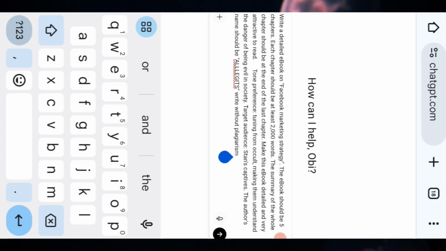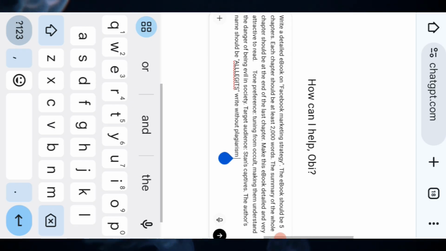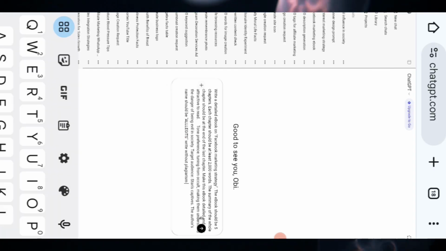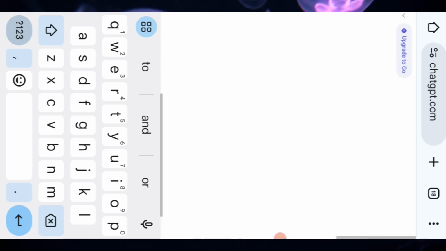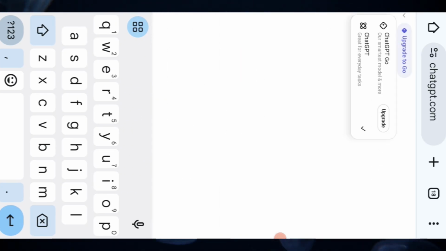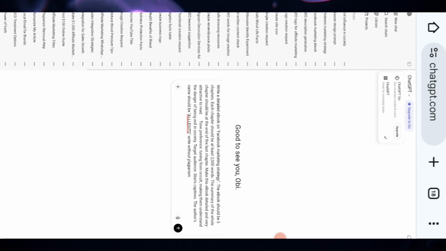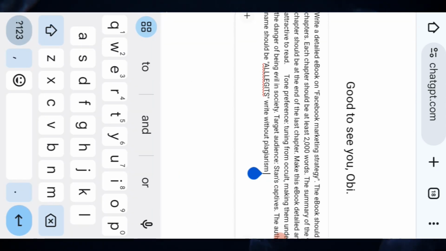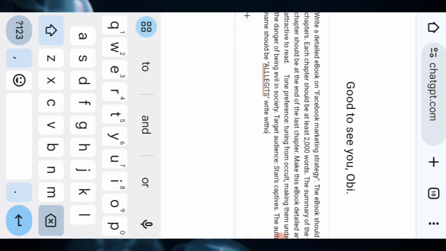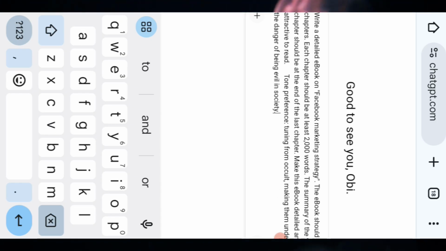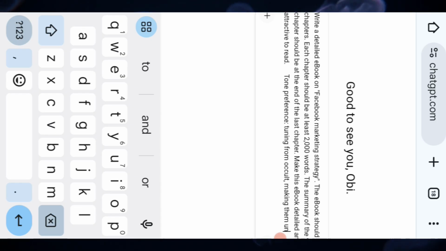So according to your niche, if you don't even have an idea of what to do, you can create another chat. Let's come here, create a new chat. You can write on the new chat and just tell ChatGPT to tell you what to do. So this one, we are deleting this one here. So once you are done writing your ebook, sorry, I just delete all these ones.